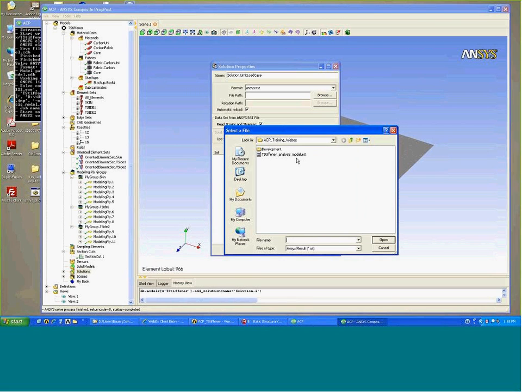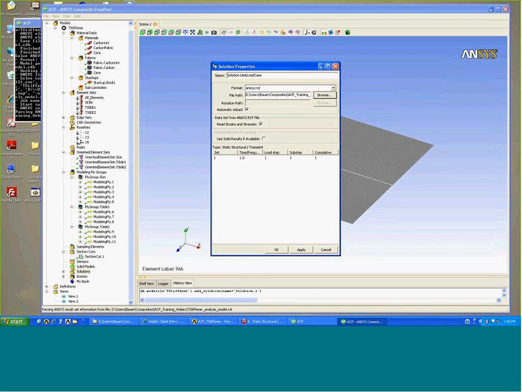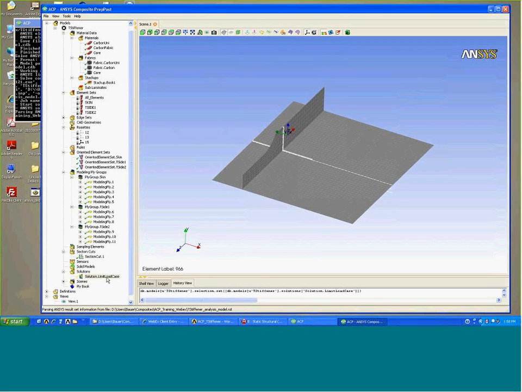So let's define the path to that RST file. It's the default directory we saved in, and this will essentially read the strains and stresses from the file. It recognizes there's one time step. Once we hit OK, that identifies this as a solution that we can read information from, so we can update that and read those results into ACP.